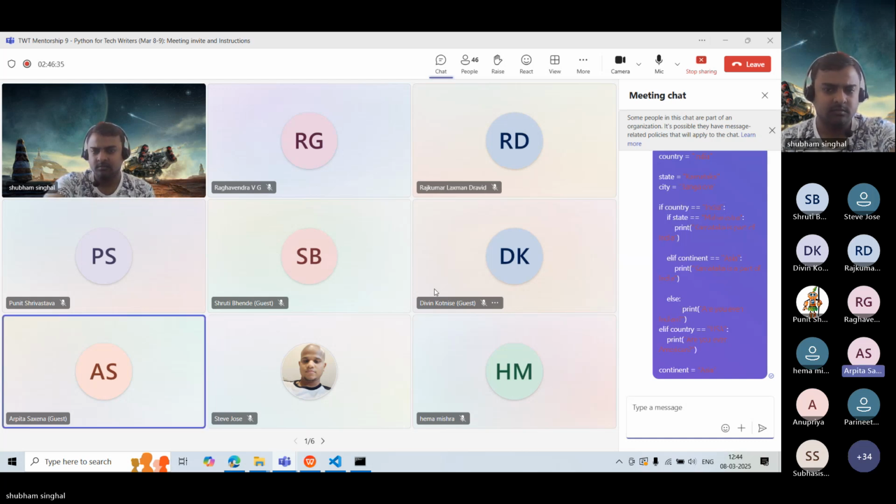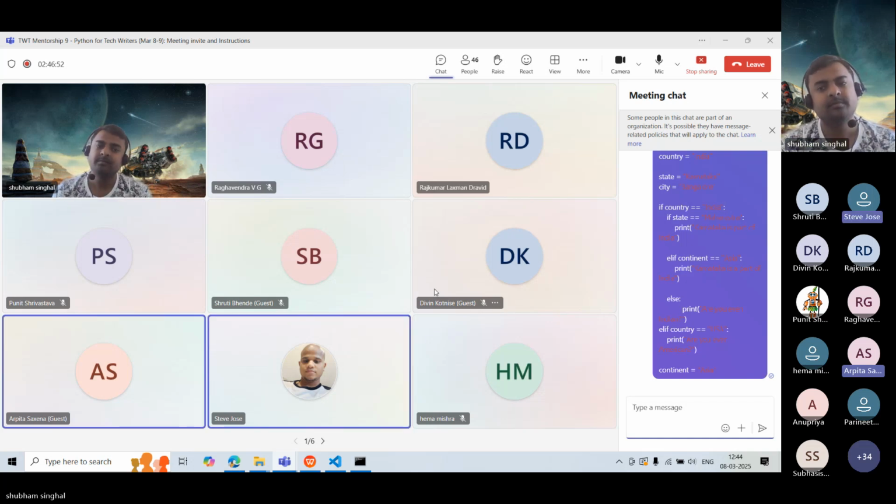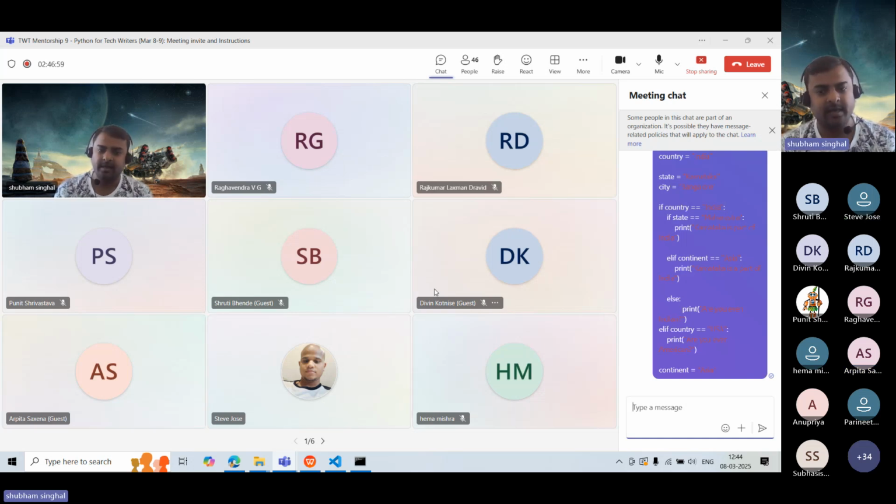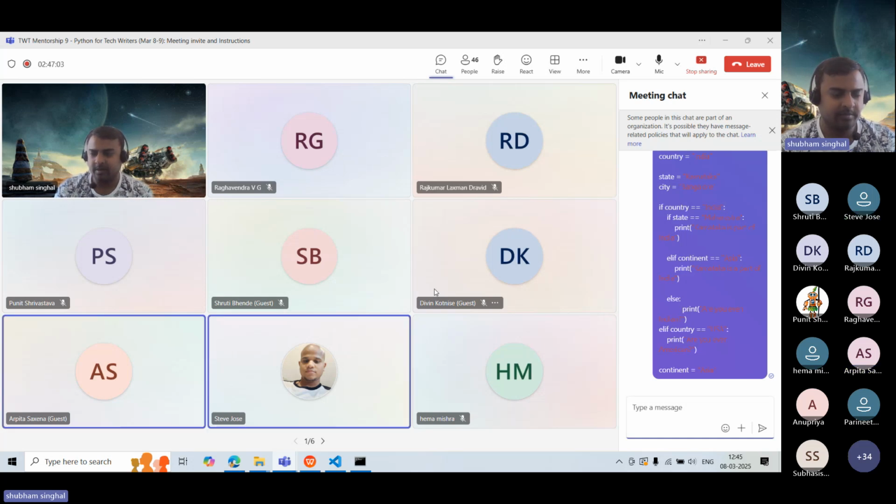It's showing error. Continent is not defined. But we define the continent. Yeah, I've pasted the same code you put in the chat. But that is inside that if statement, no? Hmm? That is inside the if statement. Why is it giving an error when we have defined country, state, city, and the continent? Why is it showing error? It should be that continent is defined earlier.